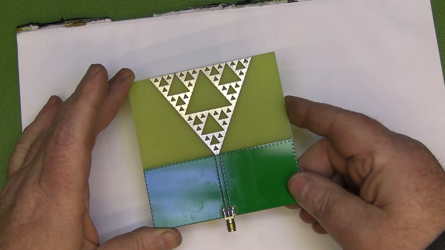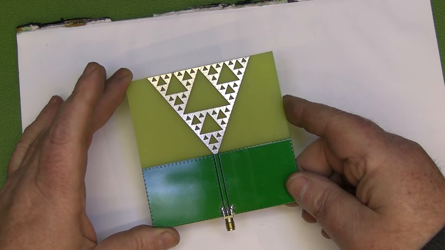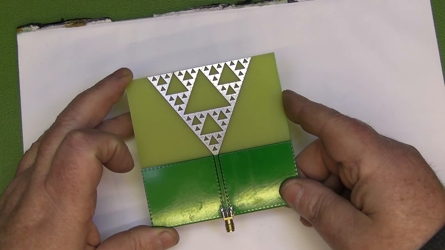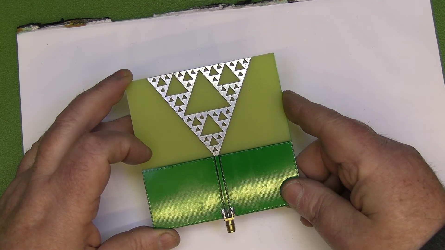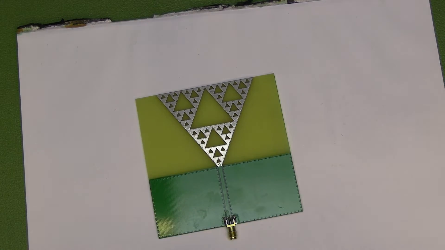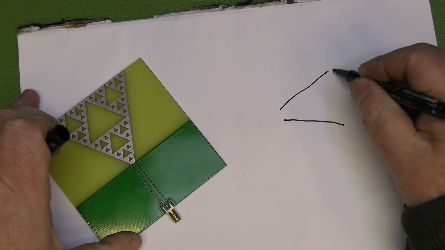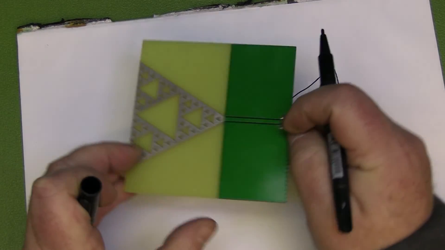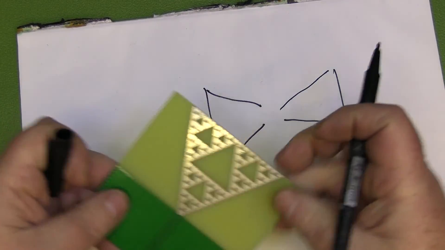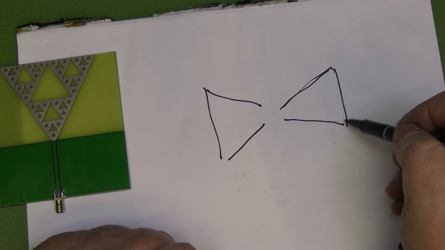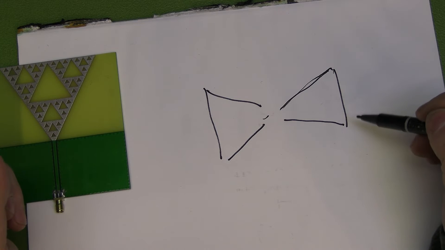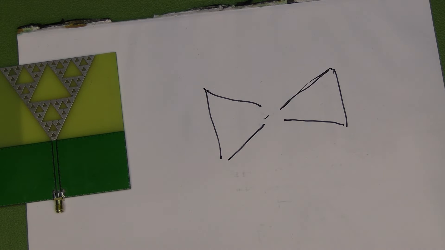Fractal antennas do have their fan base and there's kind of a thing around them. They may be the holy grail for miniaturization of antennas, but that's still to be proven. I've played around with these probably 20 years ago now, and to be fair I didn't have the equipment to test them at the time. A popular pattern is the bow tie pattern with the fractals inside. If you etch this out as a fractal pattern on both sides and if you build one where it's just solid copper, you tend to find that solid copper performs better to be quite honest with you. But each to their own, I'm not a fan but I do know they have their fan base.